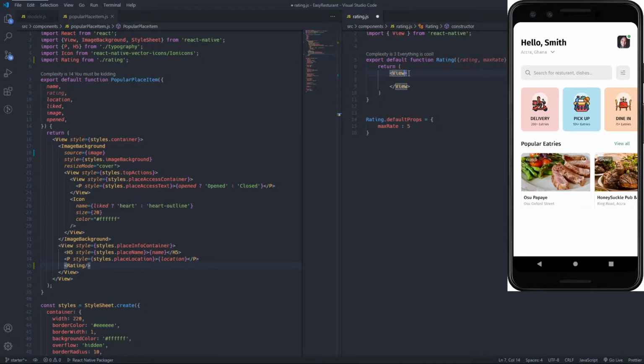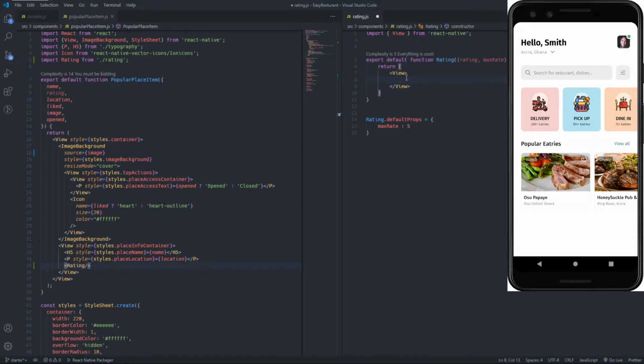So our max rate is an optional prop, but the default is equal to 5. So if you don't pass in anything, the maximum rating that you can get is 5. So what we're going to do is now create our component.